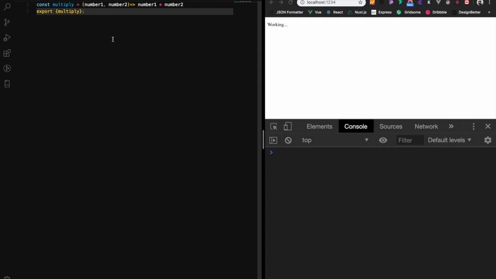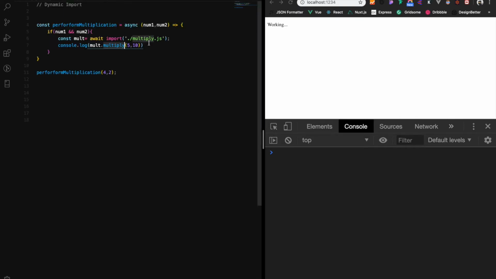All right. Yeah. So what we are doing is something correct in a sense. So what we're doing is exporting this particular function, and then we can use this particular function inside of an asynchronous action that we created right here.